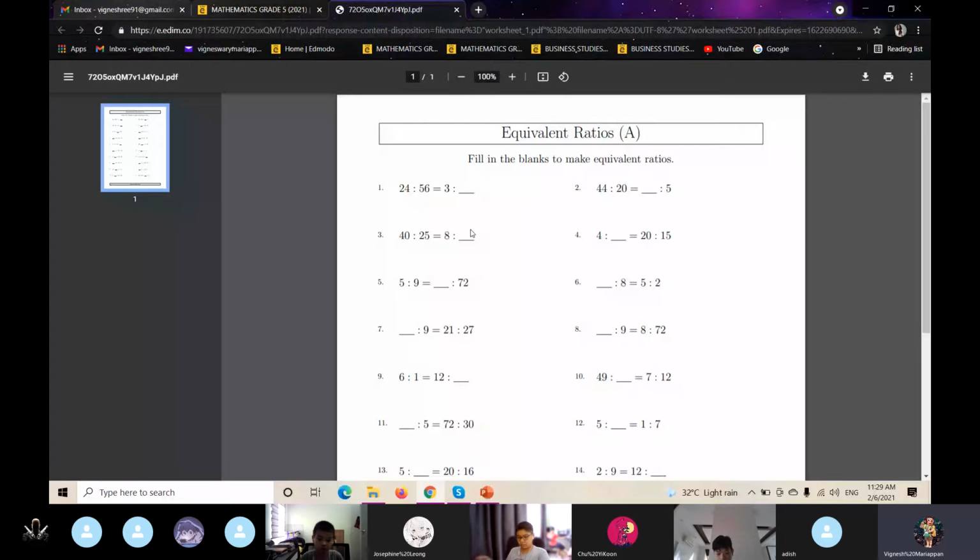How? Correct, your answer 40. 5 times 8 equals 40. Yes, because 9 times 8, you got 72 there. So 5 must multiply with 8, 40. So your missing number is? 40. Okay, very good, Jingza. Okay, question number 6.